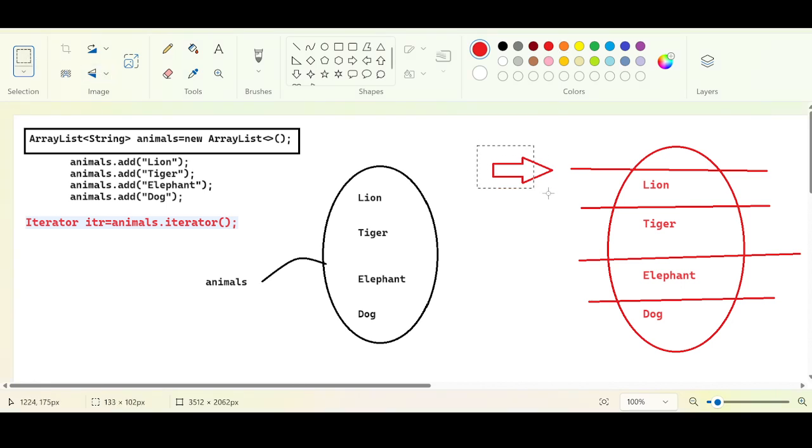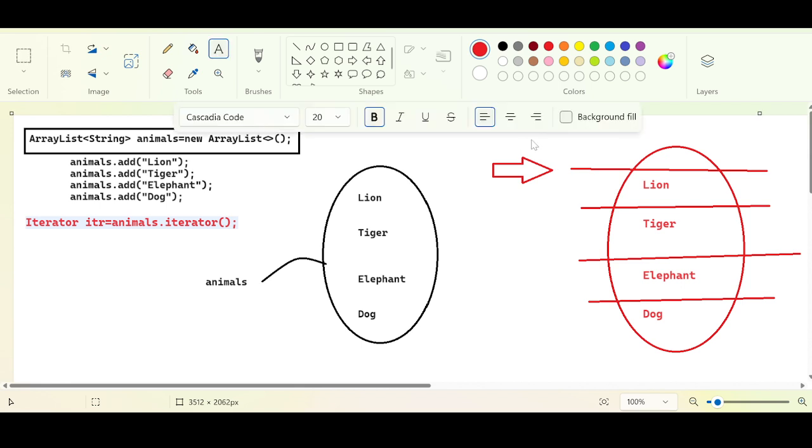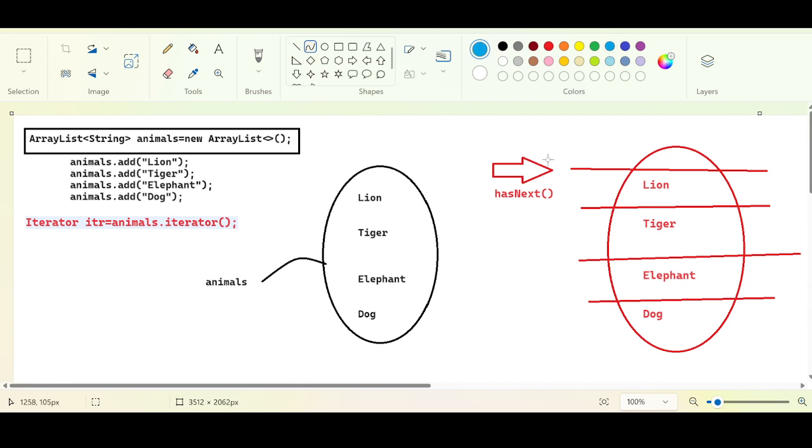Now it is pointing towards this line, right? The moment you invoke hasNext method, it is going to check, okay, is there any object available? Yes, an object is available.